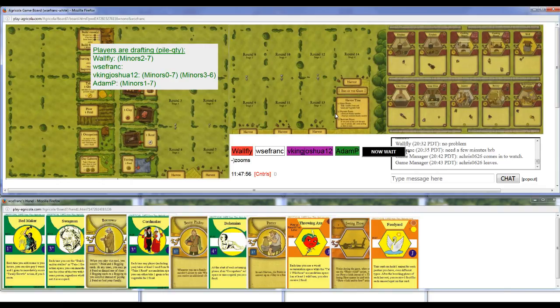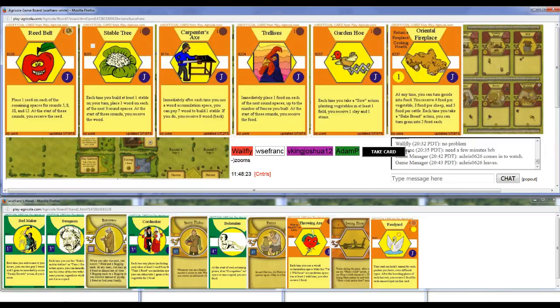So the problem with my game right now is all my occupations I want to play early. I want to play Swagman before I build a room. I want to play Bedmaker before I build a room. I want to play Berry Picker in round 1. I want to play Bohemian in round 2 or 3. I want to play Cord Maker in round 2.